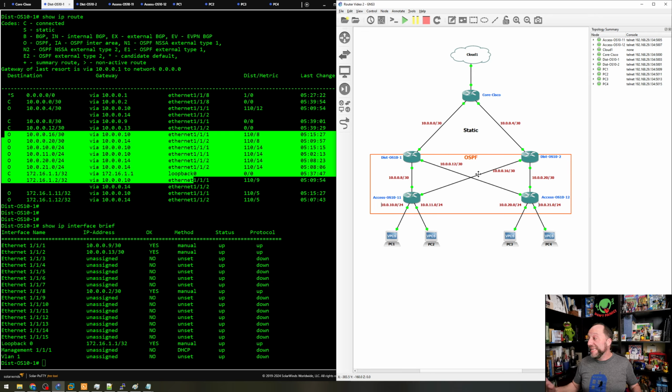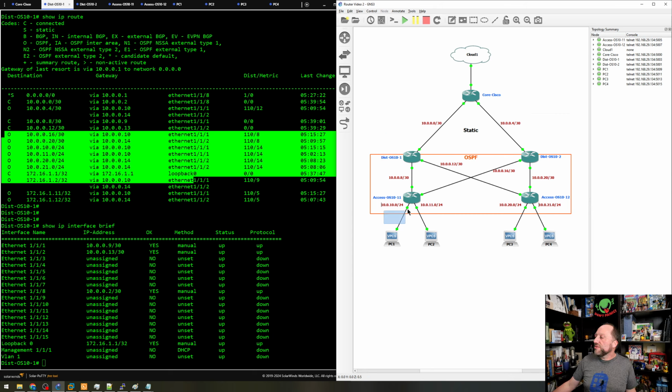But for any of them, instead of having to do those static routes where I say, like I did up here on the core, hey, every network that I don't own is available via one of these next hops. I did a bunch of static routes. Instead, I go to this router and I say, you're a whatever router, in this case OSPF, and these are all OSPF networks. If you find any other OSPF routers, tell them about it.